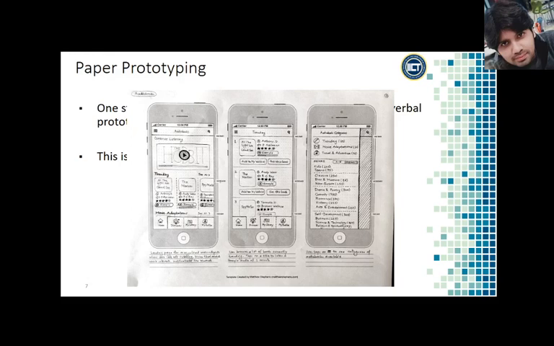Now I can talk to my user and ask the user their thoughts about it. Notice users don't comment on color or font or anything like that because it's pretty obvious I'm not really caring about font right now. The nature of the paper prototype is it tells the user what kind of feedback we are looking for. We are looking for pretty basic layout information. Now because this is on paper, I can actually immediately revise my prototype and incorporate the things that the user suggested. Once I have a revision based on the user's feedback, I can ask, hey, how's that?